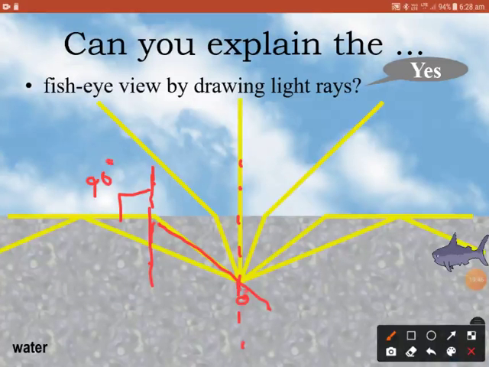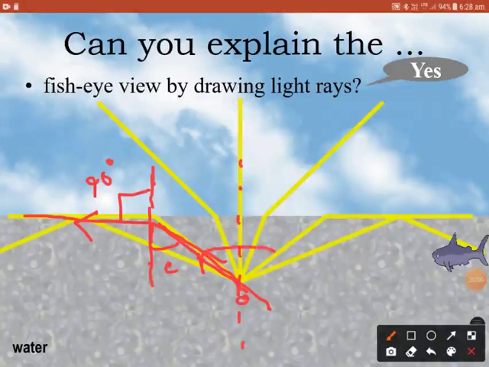The light ray which is coming here will be going in this way. So this is a refracted ray, and this is an incident ray. So this is the critical angle, right? So you need to find out this angle. Got it? This angle is nothing but double the critical angle. One C here, another C here.